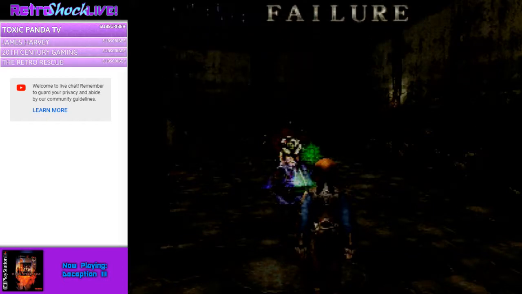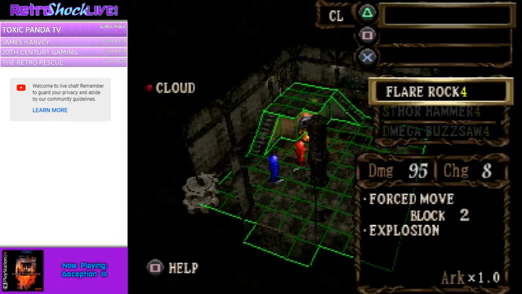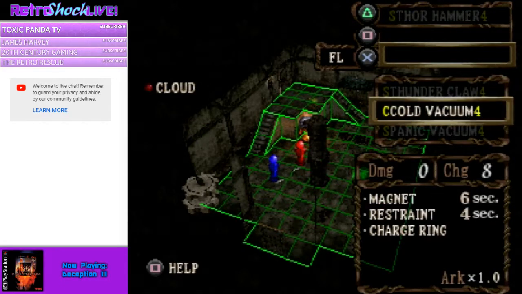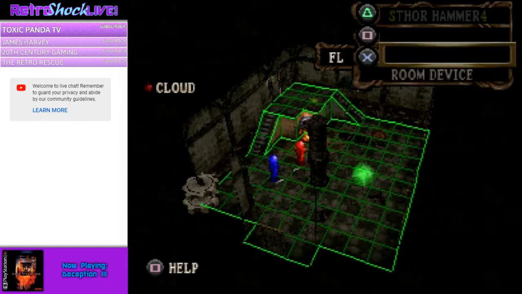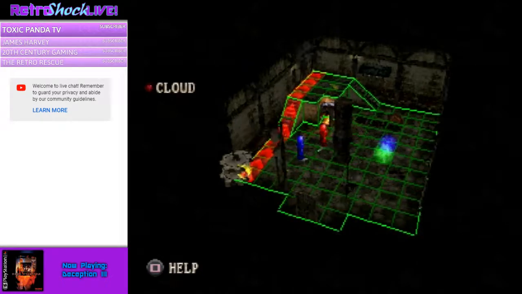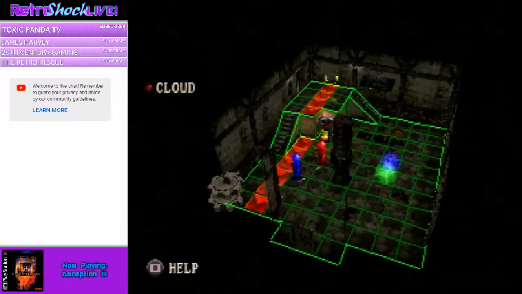Okay, I definitely have time to think about. I'm gonna try the same thing. We'll see if I can do it really quickly. Actually, what I could do, I use the cold vacuum, then I could use the chain needle to push him into the saw. Maybe. Maybe, possibly.